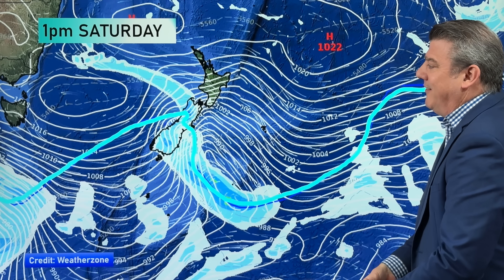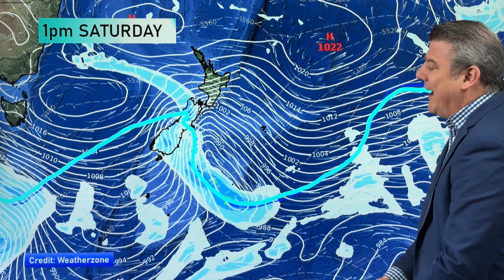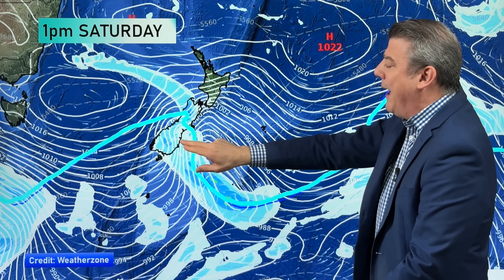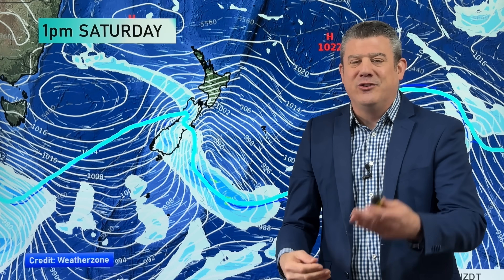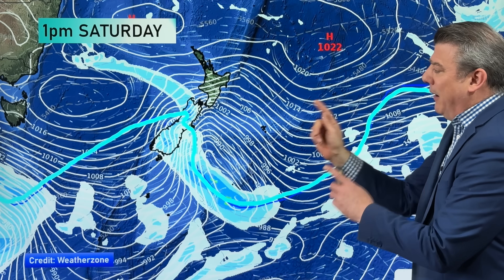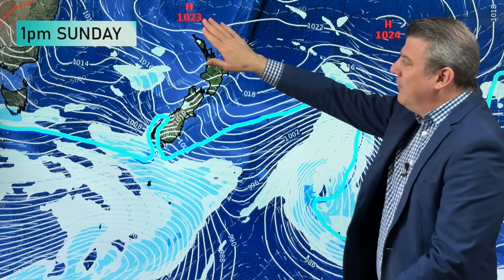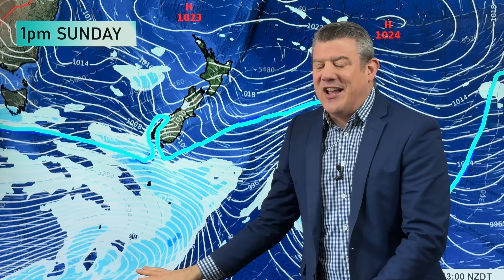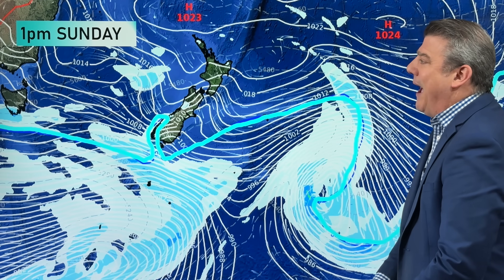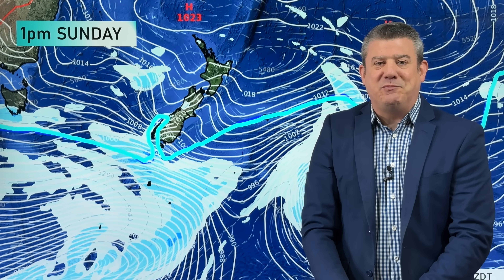The polar boundary heads back southwards by the end of next week as the airflow becomes a nor'wester out of Australia. Always this far out things can certainly change — we're over a week away and there's a lot of chaos. But the pattern suggests next Saturday could bring a wintry burst of windy, cold, wet weather for the South Island. Windy nor'westers or westerlies ahead of it for the North Island, blustery weather likely next weekend, with a southerly coming in on Saturday. Then by Sunday high pressure to the north and low pressure to the south again, with the polar boundary dragged back southwards.